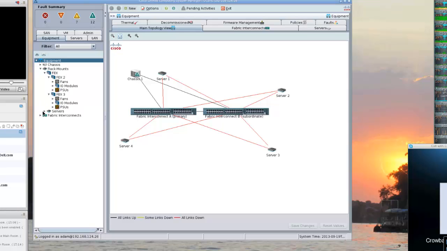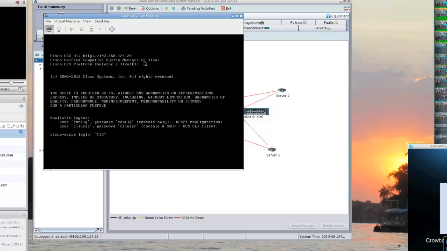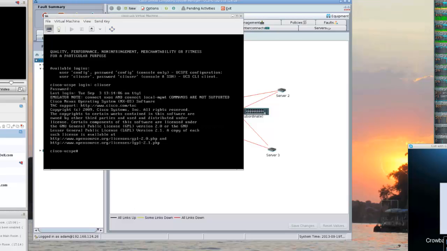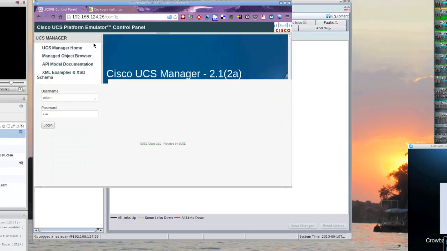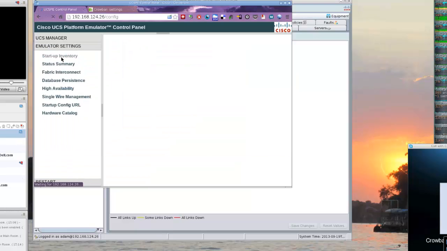So what we're seeing here is the Java-based UCS client, which is connecting to an emulator which I have running in a virtual machine, which is actually a pretty good emulator. I've got it running there. You can log in and tweak the configuration, and there's also a web page, a control panel from which you can do things like change the inventory of the hardware that's emulated on startup.